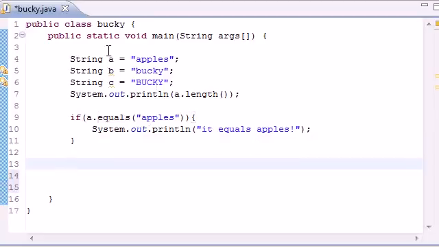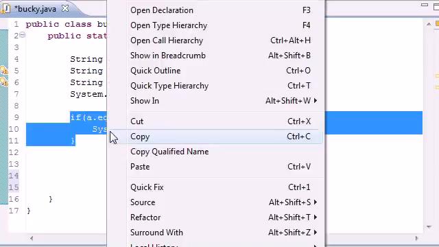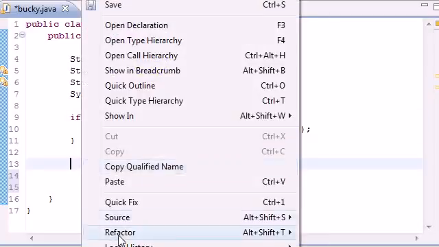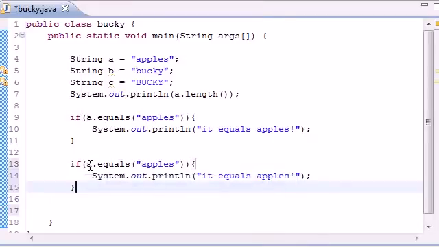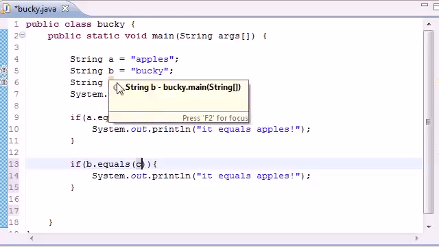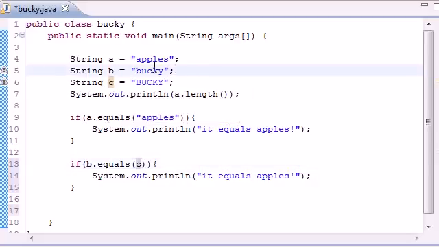And why did I have these two little things right here? Well, we can go ahead and compare these by just doing a little quick copy paste, and we'll put, like, if B equals C. This is just to demonstrate that two strings without the same casing are different.